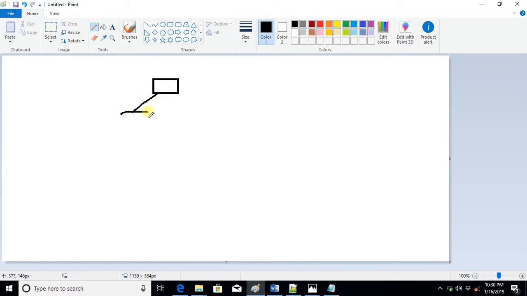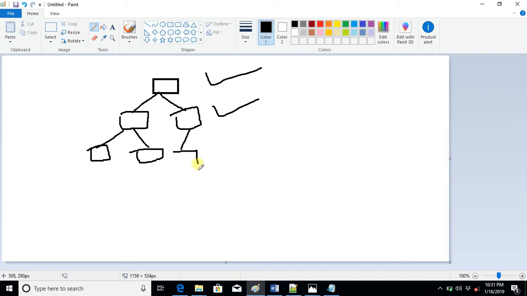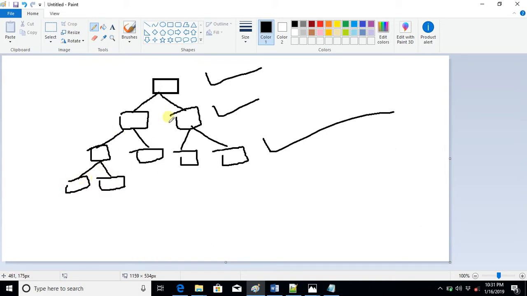So it's a complete binary tree from left to right, and once a level is complete, then we will move to the next level. So this is the first level, this is the second level, and then we will move to the third level, and we will keep completing it from left to right. So this is the left child, this is the right child, this is the left child, this is the right child, and so on. So this level is complete. Next we will move to the third level, left child, right child. So this is how the heap tree is constructed. This is the first property.